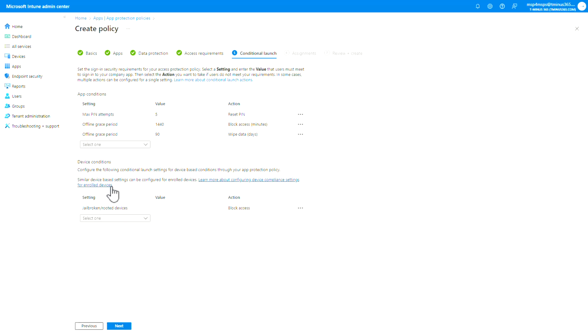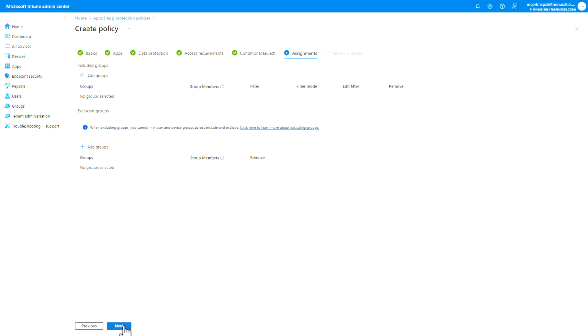But the other thing here is it's automatically going to block access on jailbroken or rooted devices. And then if you're offline, meaning you haven't signed in or you haven't accessed the app in a certain number of days, we're automatically going to go in and just wipe the data. So that's really cool too, just so you have those protections. And it's not saying you're wiping the data across everything. It's just saying on that device, we're going to wipe the data. And they can obviously just re-sign back in and get back access to their information. But if they're dormant, it's really giving further protections there.